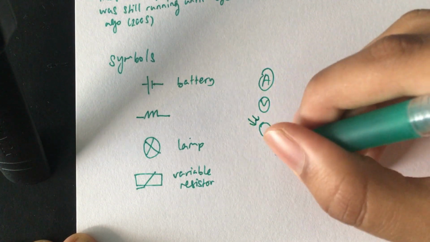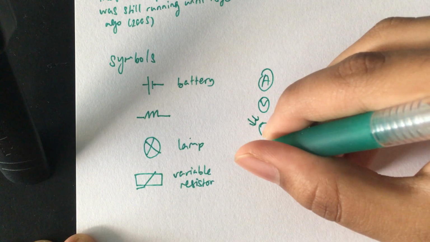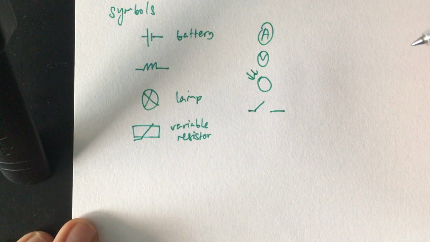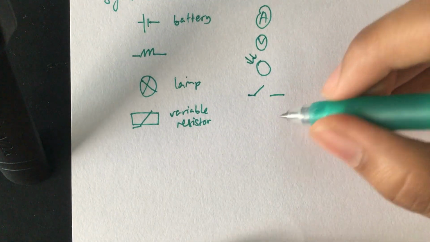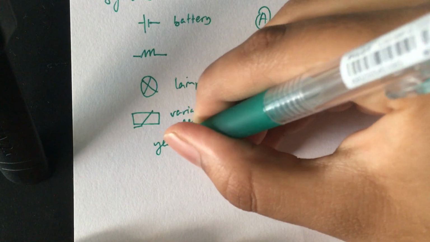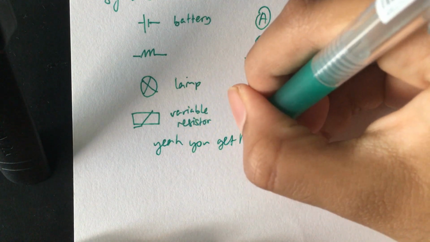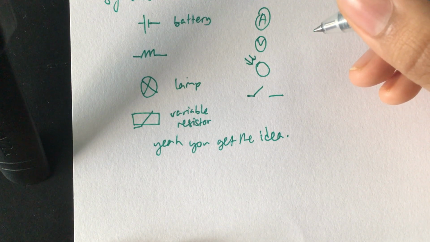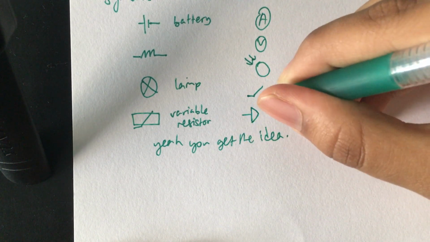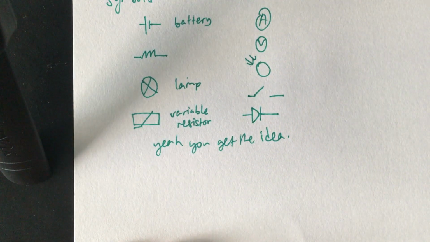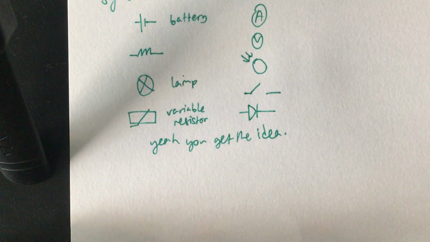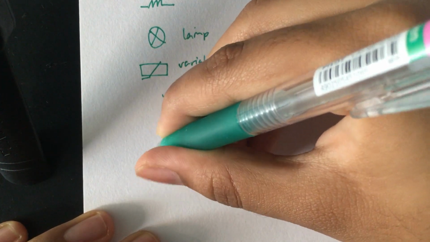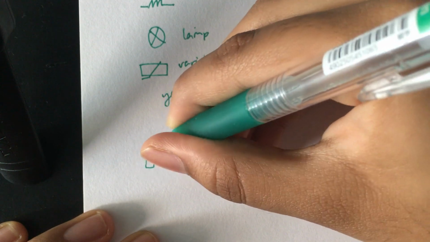Okay, so the next learning outcome is about drawing and interpreting circuit diagrams. That's just related to the first one. But the idea is if you see a circuit, you must be able to change that into a diagram. And if you see a diagram, you must be able to replicate a circuit in real life using it. So this will be most applicable to practical because that's where you actually do this.